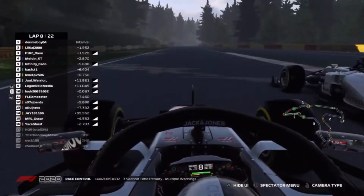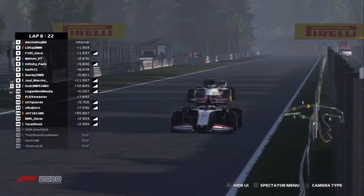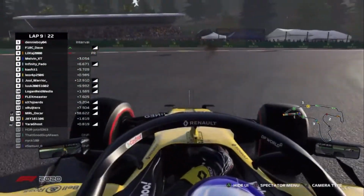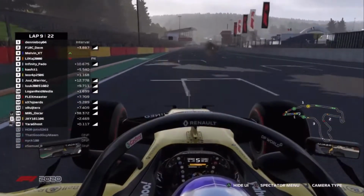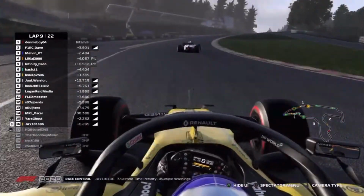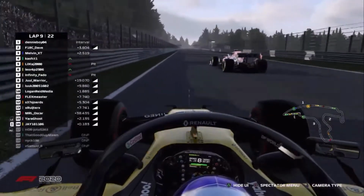Down the straight they go. Here comes the Haas on the AlphaTauri there. As he goes around the outside, the AlphaTauri gets pushed towards the inside of the track a little bit, but the Haas has got that place. Down towards La Source, and that's Jay going off the track and taking out those brake marker boards there, as some people use those to learn where they're braking, and Liam gets past. I have a feeling that Jay's going to come back at Liam and try to maybe do something a little cheeky, maybe take him out, because these two have mega beef between each other on track and off track.